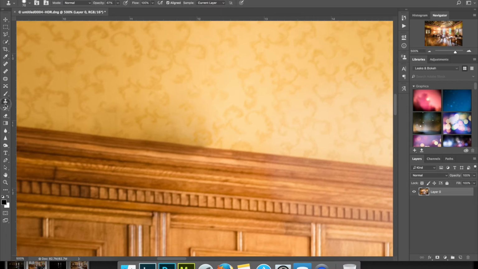Okay, I'm going to go back to the clone stamp and take the opacity down even further now. Taking this light area out, alt click. Pop, pop. Blend light areas. I don't like it if it's too much. Put the opacity down even further.